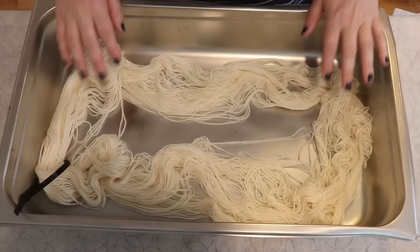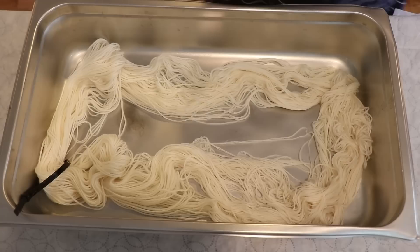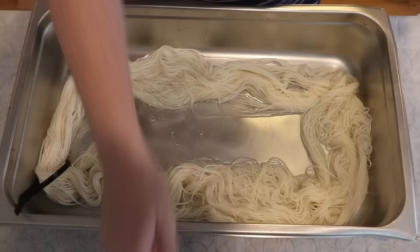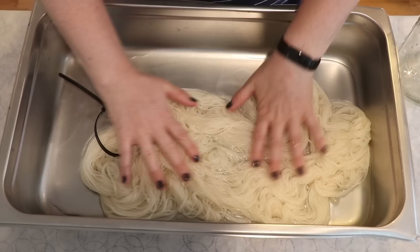I think we're going to start the dyeing cold. Some colors do shift their hues as they warm up, so we will also take a look at the yarn once we've started heating it. But this means that I can use multiple spoons without worrying about anything melting. To our pan, I'm going to add four cups of tap water and one tablespoon of white vinegar.